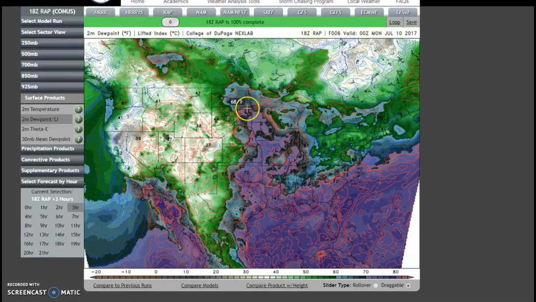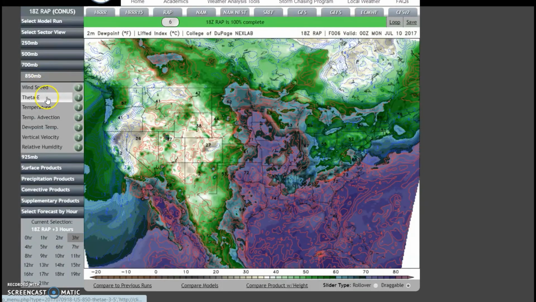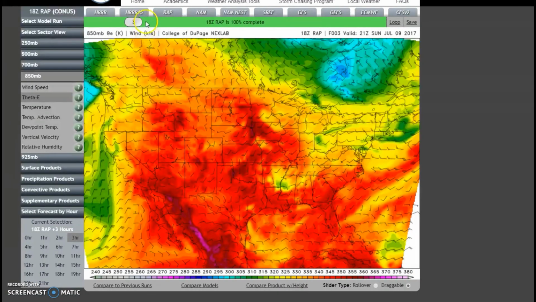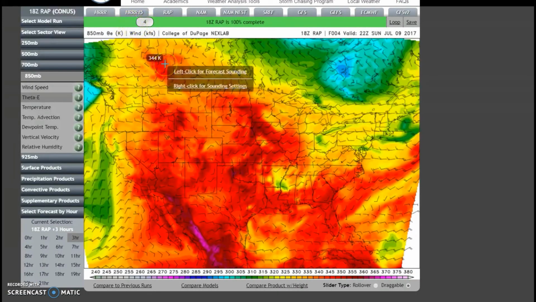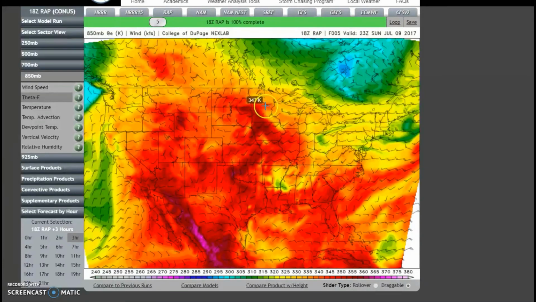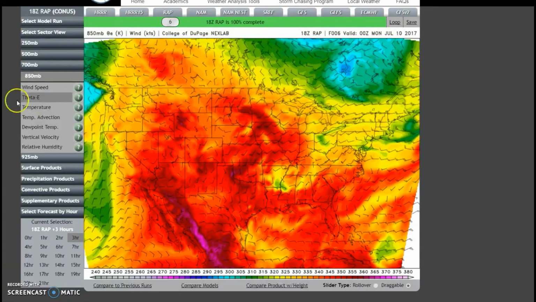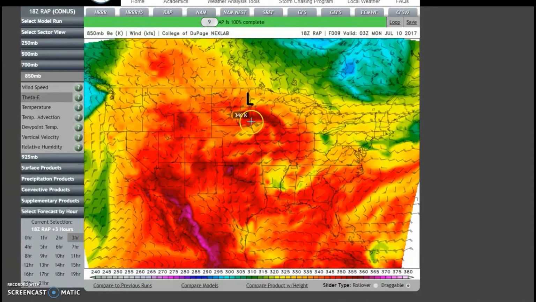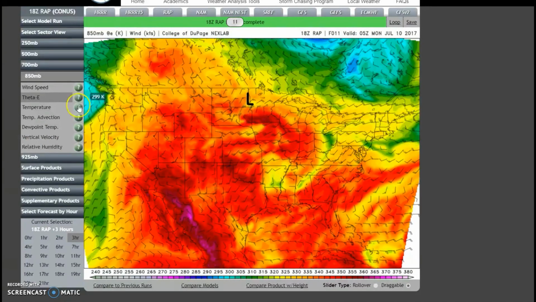It's going to increase to almost 70 in some areas, which will really help these storms lift off. Looking at our 850, we have our theta-E, which tells you the moisture and the temperature combined, and you can see the winds are out of the southwest. Excuse me, I was wrong. And that's bringing that moisture up, and then there's your low right here. Let me see if I can draw that. So the low is right about there, and as time progresses, the low shifts down to the southeast.